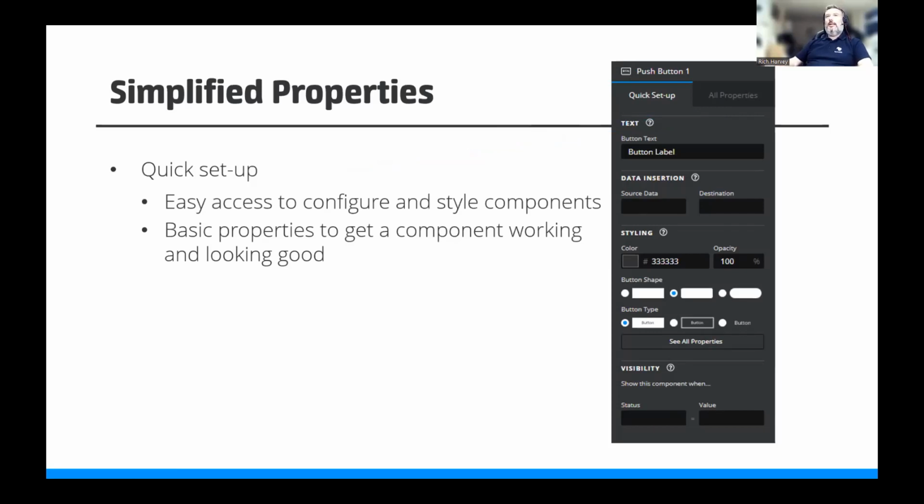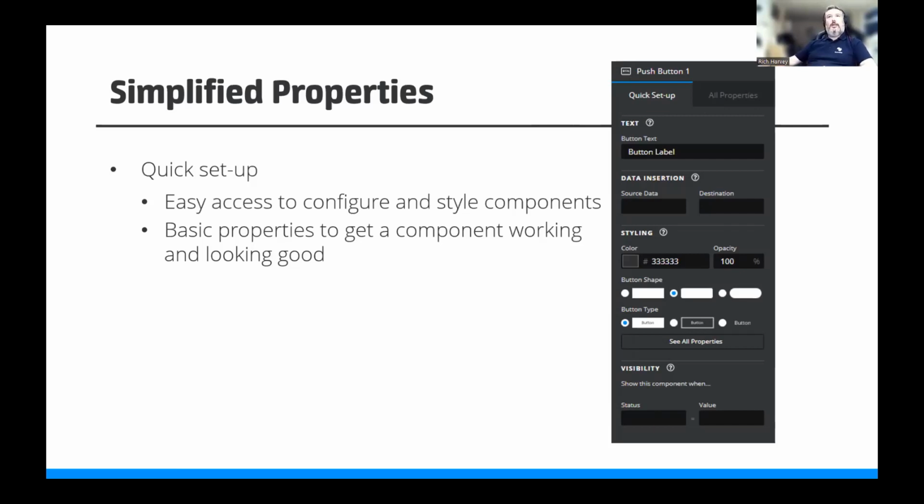So we wanted to take a look at our property panel and find a different way of exposing those properties and make it easy to configure a component. The idea is we wanted to be able to put a button on the canvas, for example, and then very quickly get that button configured so it worked and looked good without having to spend loads of time setting every minute property. You can go back later on and configure those minute properties, but to get going, we just want to be able to drag it on, do the bare minimum, and get that component working and looking nice.